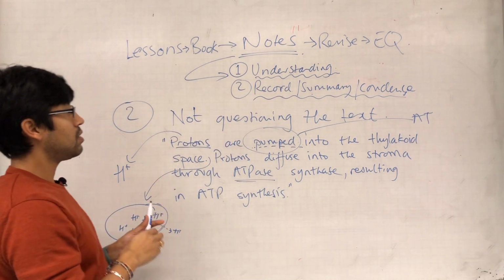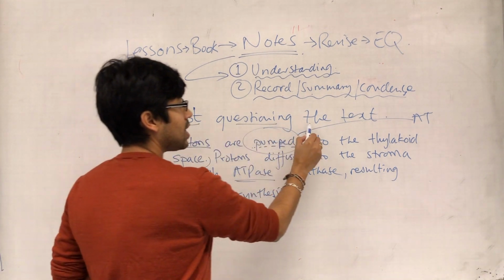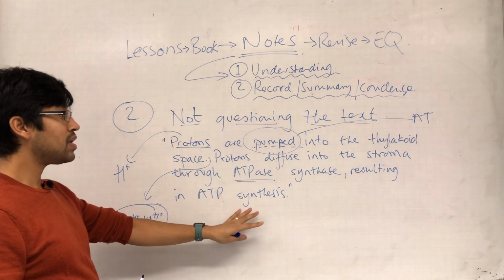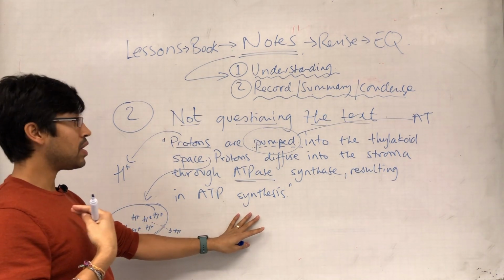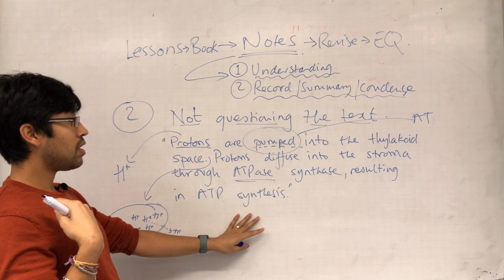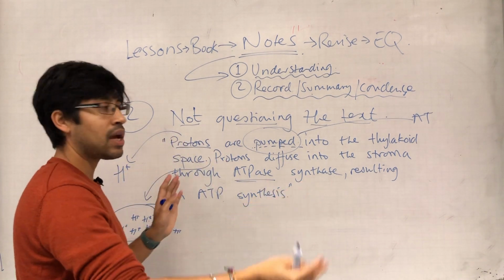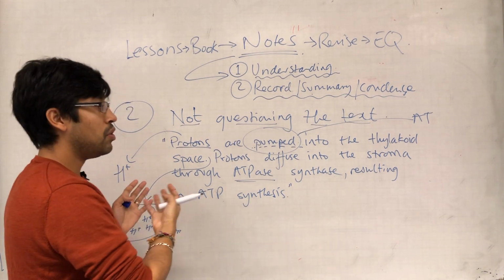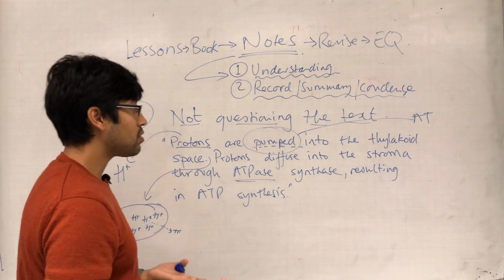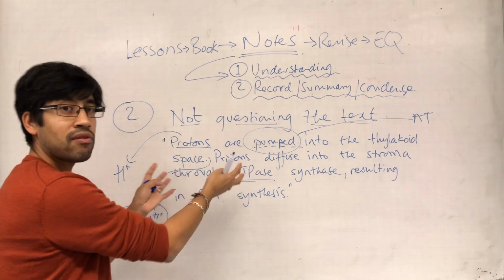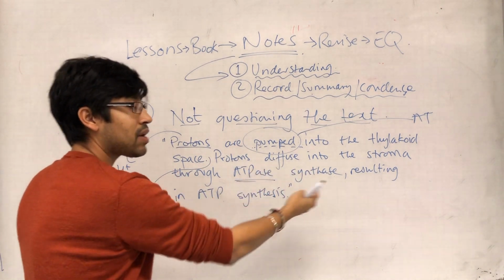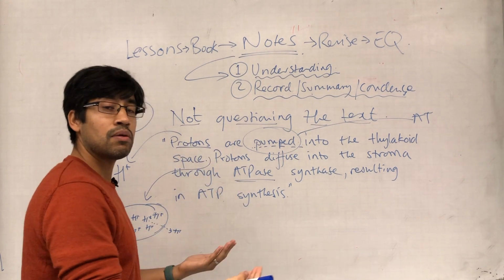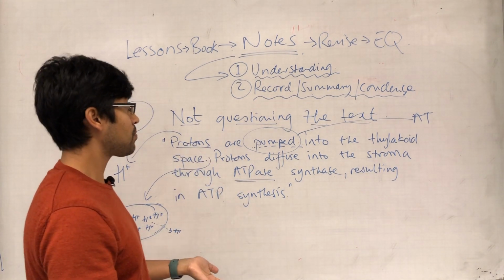Okay? But one of the biggest mistakes I think people do is not questioning the text, not interrogating it against what they know from previous learning, and therefore just accepting everything as fact. And that again leads to making notes, not understanding what you're making notes about, but only recalling the facts, and the facts are not going to help you 7 times out of 10 in modern biology exams.